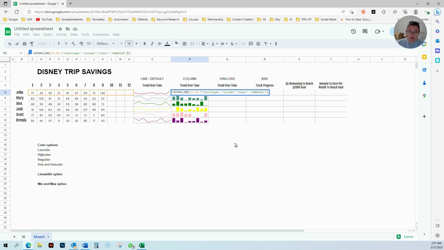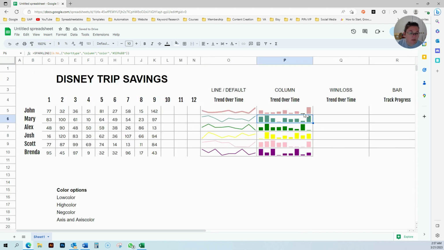So then column, low color, and then comma, and then let's make it black. And let's see, you can barely see it here, but you can see a little bit, right? It's really low, it's 15, but you can see it changed to black.